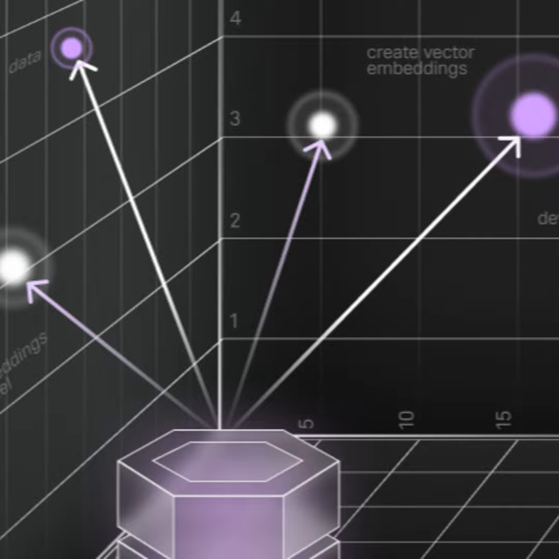Exactly. But then I've also heard about these things, IVF-PQ, IVF-SQ, what are those? Yeah, so those are variations on IVF. And they focus on, okay, we've got these clusters, but how do we actually store the vectors inside? So IVF flat, you just store them all directly, no messing around. But IVF-PQ and IVF-SQ are like, hey, what if we compress this information a little bit? So we save space, make things even faster, but maybe we lose a tiny bit of accuracy. I see.